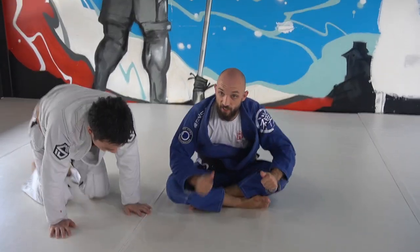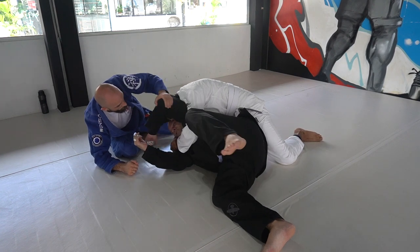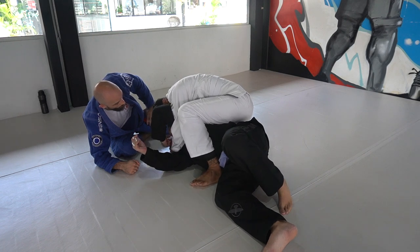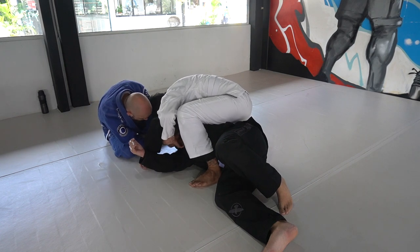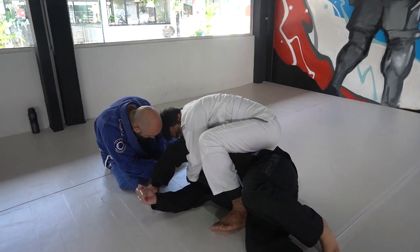So that's the bow and arrow choke and Ezekiel choke. Now drilling: he's probably going to have his elbow close to his knee, so lift him up here to create space, then step over. Lock your foot to his hip. Now you're going to grab the pants and wrap your feet. First open up and get the propeller. Use this hand — open it. And if it's too tight, you can pull it up with the fist.